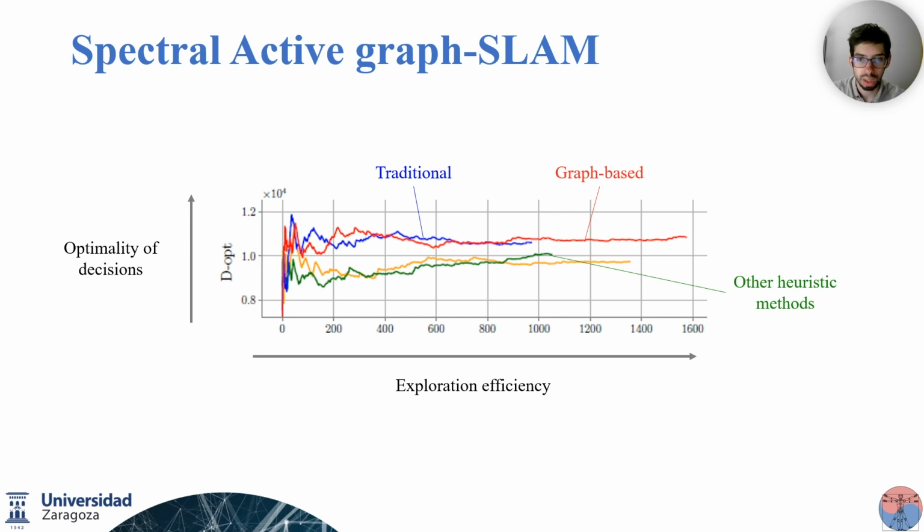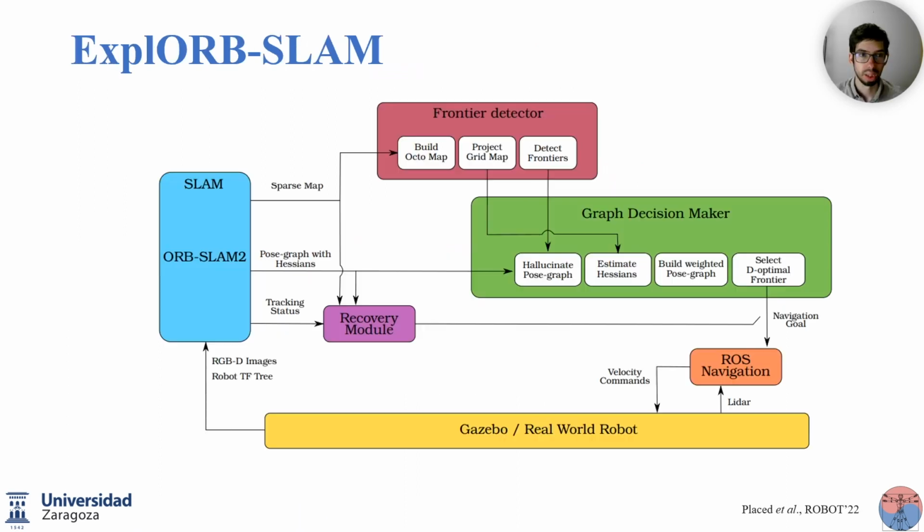This unique combination of efficiency and optimality sets our approach apart and positions it as a promising solution in active SLAM. It is worth noting that in all cases, using the graph Laplacian led to the exact same decisions that analyzing the full information matrix did. Given the extraordinary results obtained in the previous framework, we decided to extend it using a state-of-the-art visual SLAM algorithm.